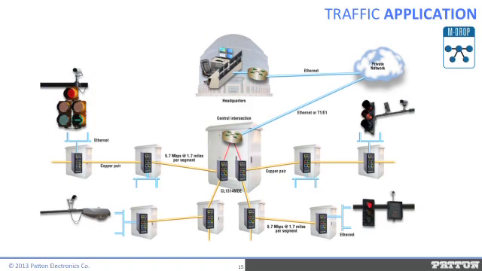The entire system can be managed remotely over the administrator's IP network from SHA or headquarters. In conclusion, I was looking for a company that could be reliable with a good resource and that could help me in my dilemma with connecting these copper signals together. I found that Patton had the right device. They were willing to come out and help me engineer or design what I needed, which they did, and I have had these things installed for several months with no issues. So we are looking forward to continuing using Patton for more of our traffic signals coming up throughout the state of Maryland that need to be put online.